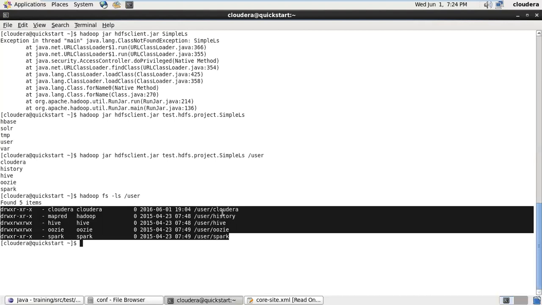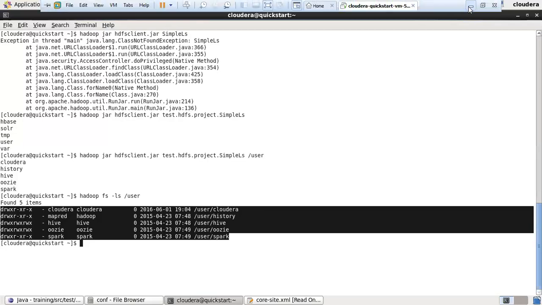I mean, ideally speaking, in real time you will very rarely come across using this. In 99.5% of the scenarios, we generally don't use these Java clients for HDFS. But in case you have a need for that, you should not get worried about it. So I thought I will cover as much as I can.